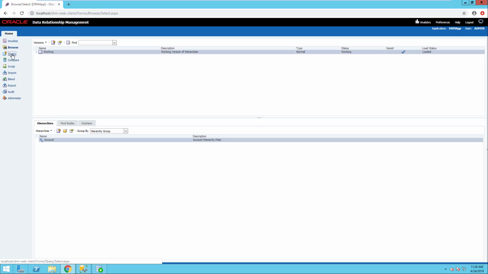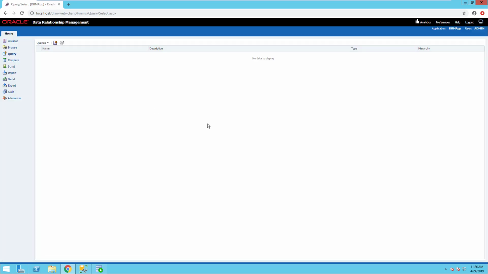The next item here is queries. Like any database, if you wanted to come up with a custom query to answer a question you may have, you can create a query, and that query will allow you to show all nodes with a property value of X, for example. So you can do very simple things with queries. You could do more complex things with queries. It's a graphical interface, so you don't have to worry about knowing SQL or knowing how to write database queries.